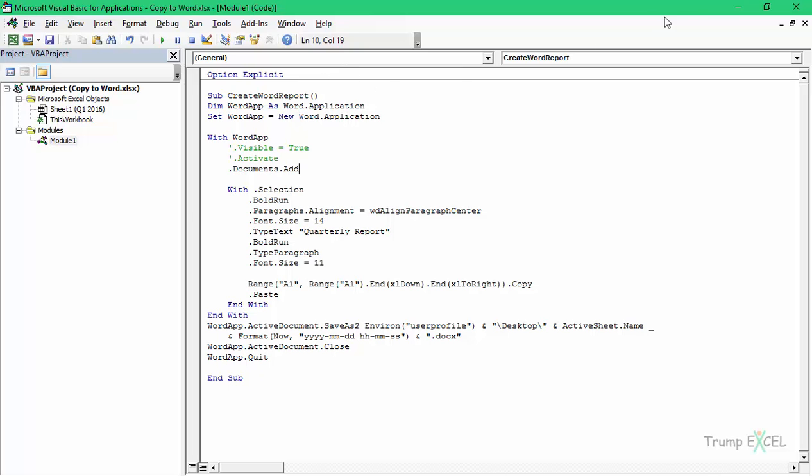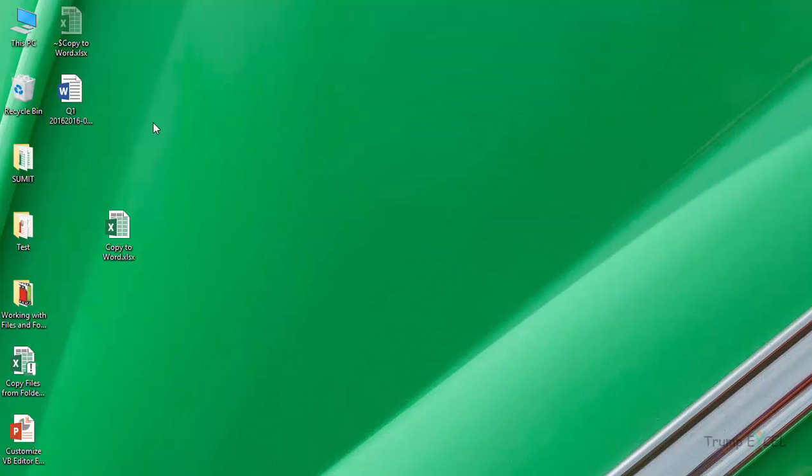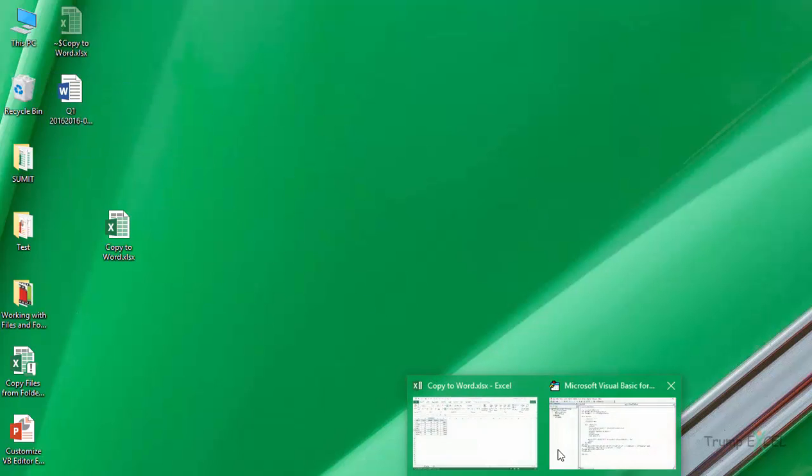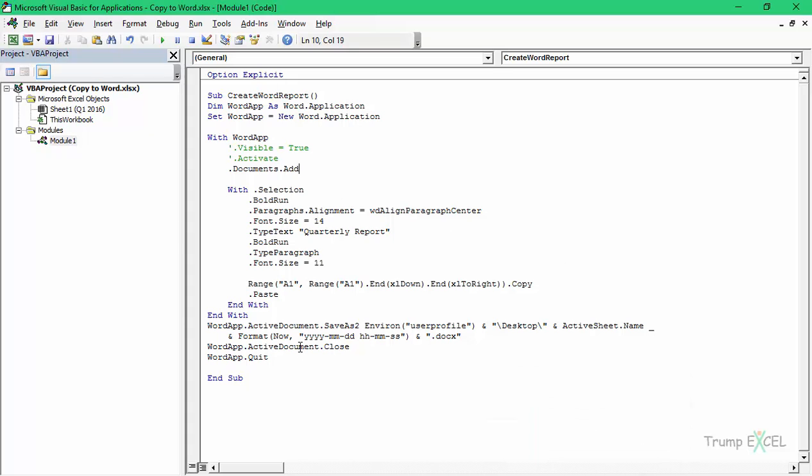You don't see anything, nothing is visible, but when you go back here in the folder, you would notice that this file has been created and it has been saved. So nothing would happen. You can quickly run the code and in the backend everything happens and it gets saved and the Word application is quit. So this is how you can use VBA to open a Word document, copy paste your stuff that is in Excel into Word, and then save that Word document and quit Word completely.